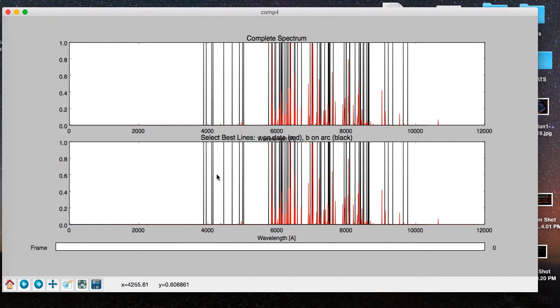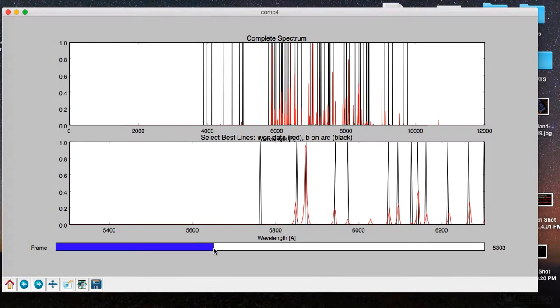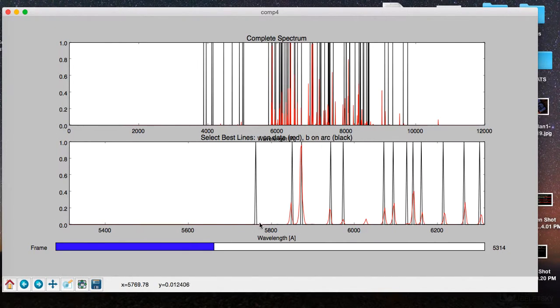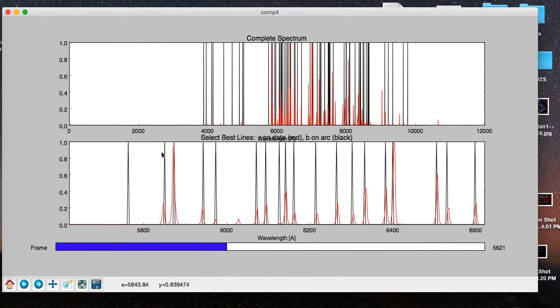And in the bottom, you can actually do a zoom. Here in black is the cross correlation of the line positions from that helium, neon, and argon .dat file into pixel space. So it has already been cross correlated with the arc lamps. You can see it matches more or less. The positions here kind of match what we see in the spectra, which is the red curve.